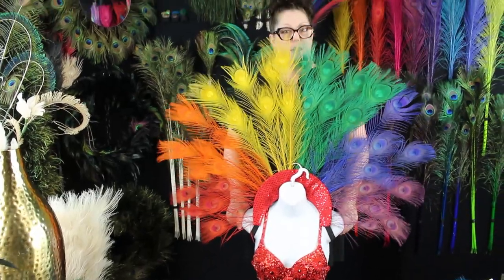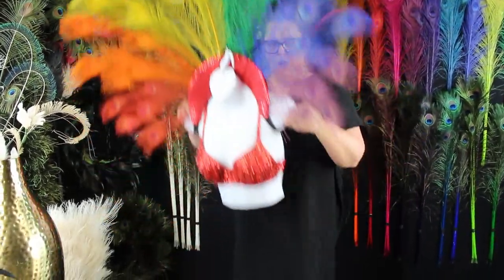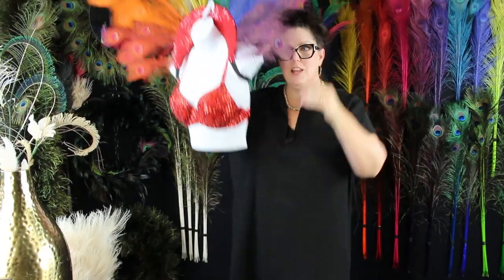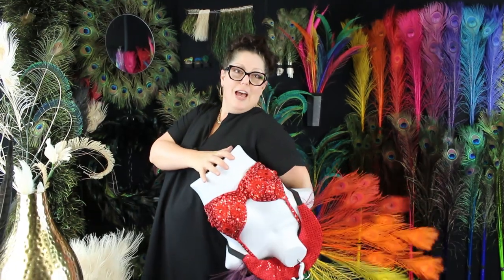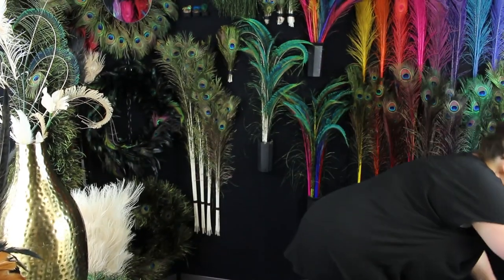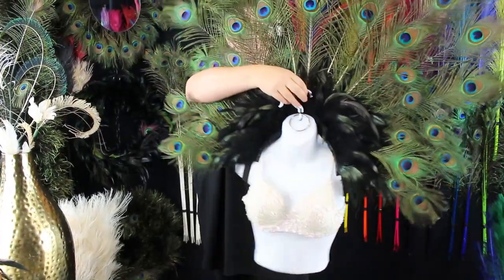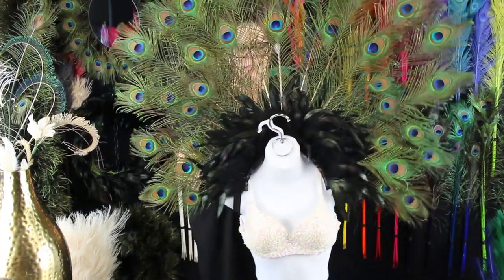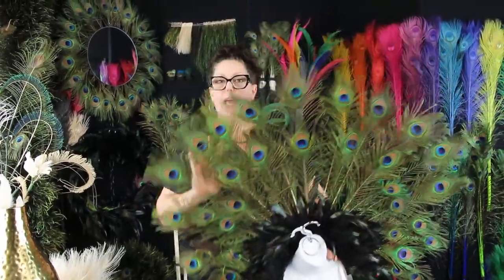We also make some fancy costume accessories with peacock feathers. This is kind of a three-in-one: it can be worn as a collar, it can also be worn around the head as a head piece, or if you want to shake a tail feather and wear it as a bustle around the back, it certainly can function as any one of those three items. Here's one with some black schloppen fringe and natural peacock.